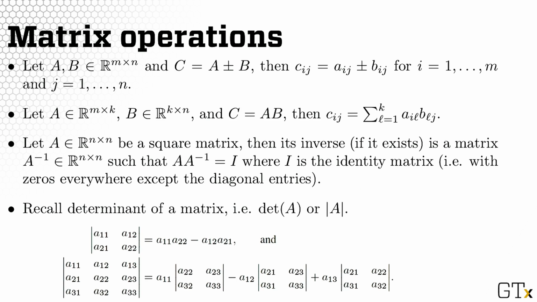Of course, and also you should remember the determinant of a matrix. So it's in some way the magnitude of a matrix. We're going to denote it by either determinant of A or this absolute value sign. And so here I've just given you formulas for determinants of 2 by 2 and 3 by 3 matrices. And you can extend these to higher dimensional size matrices.